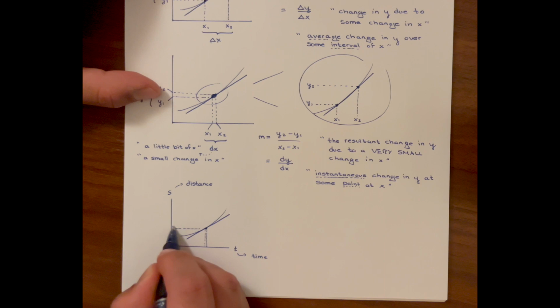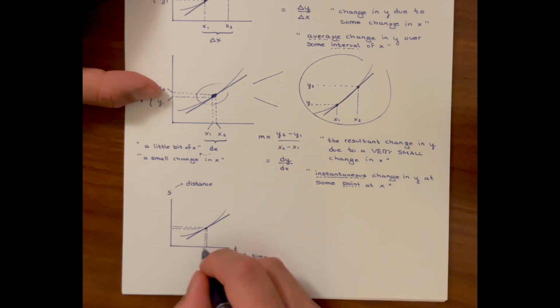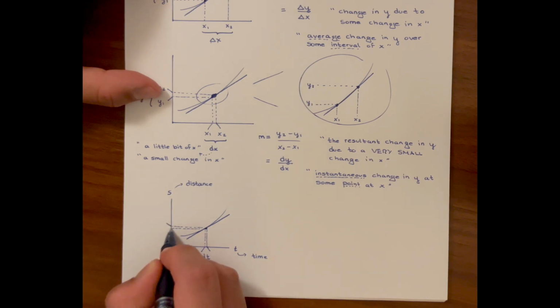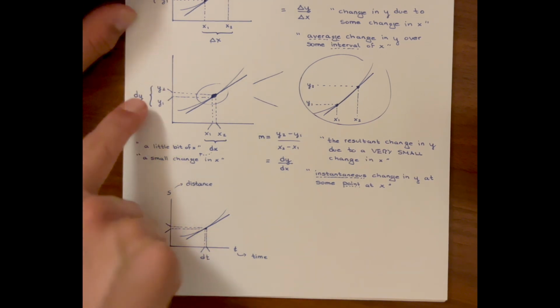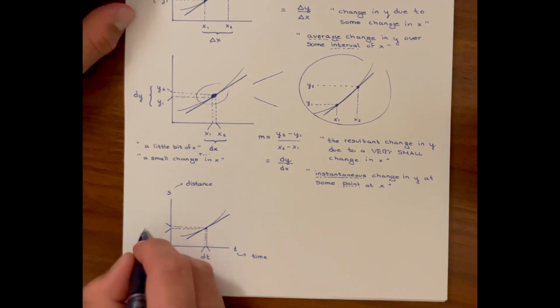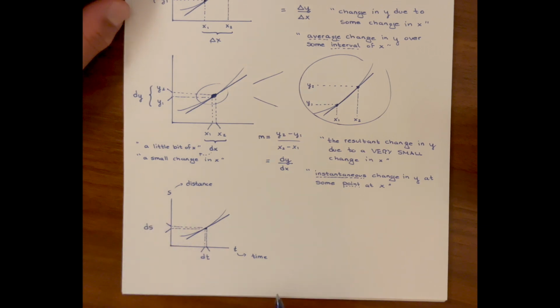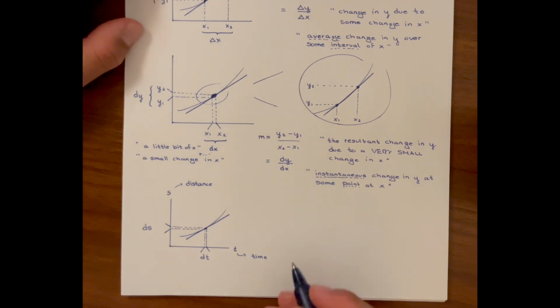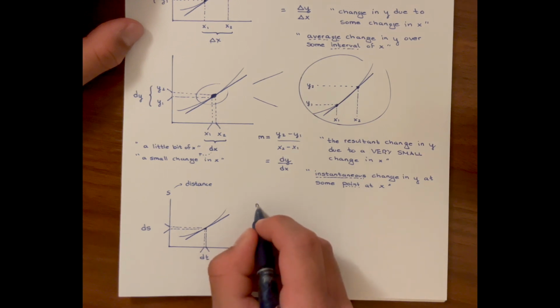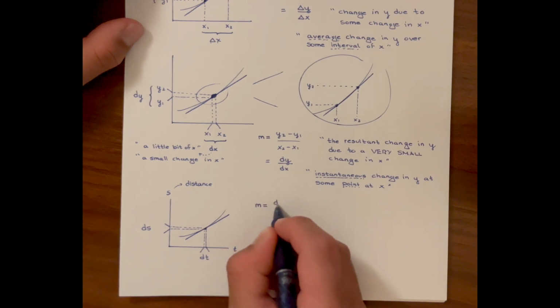I don't want to know the average speed. What is your speed at this point? How much are you moving? How much distance do you cover at this amount of time? At this point in time? The question doesn't even make sense, does it? How do you cover distance when no time has passed? But the idea works because it's approaching a very small amount of time. It's approaching a little bit of t, dt, which results in some change in distance, ds. This is the idea of instantaneous change.